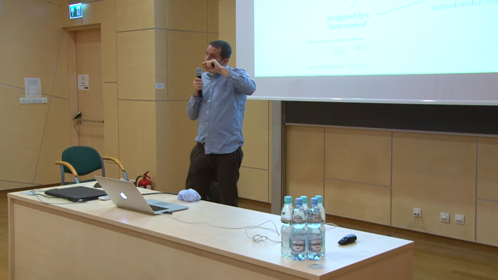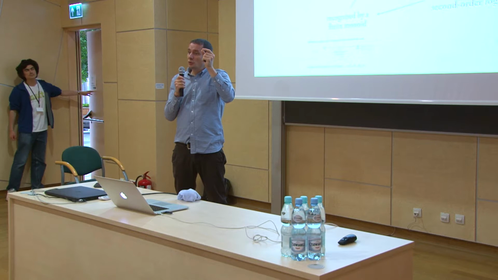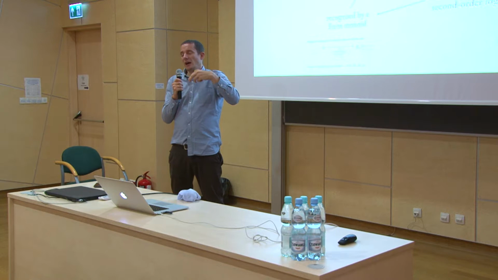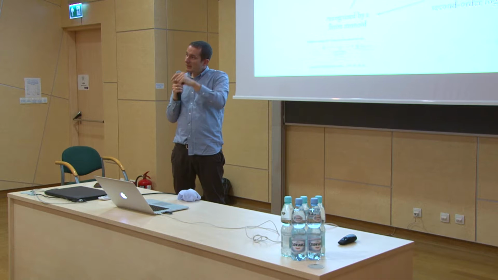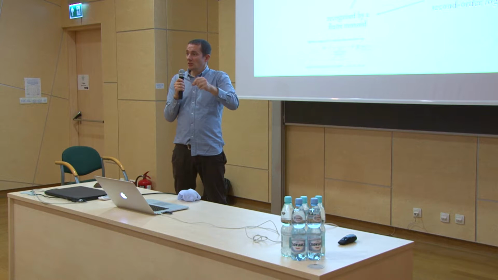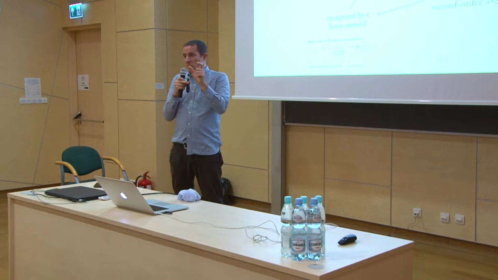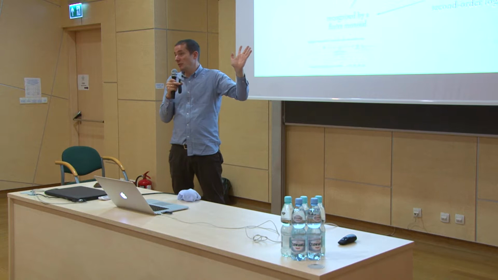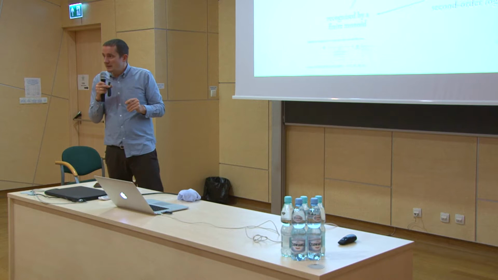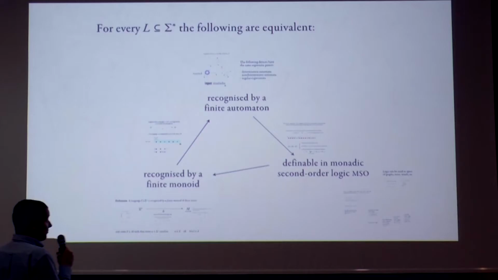to go from a finite automaton to a monoid, if it was deterministic, you just associate to each word the state transformation of that word, and it's easy to see that it's a compositional function. So if you know the state transformation of the first half and you know the state transformation of the second half, then the state transformation of the entire thing is just the composition of these two functions. And by state transformation of a word, I mean the function which inputs a state and says what would be the state after reading that word. Just a function from state to state. For a non-deterministic automaton it would be the same, and it is a classical example of a compositional function. So that would show that automata and monoids are the same.